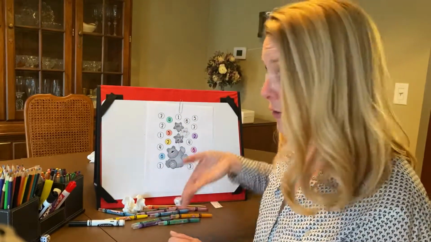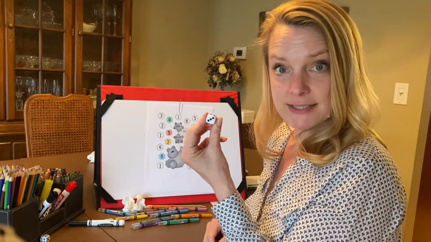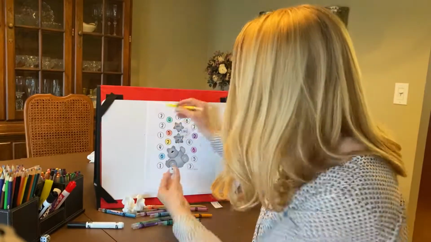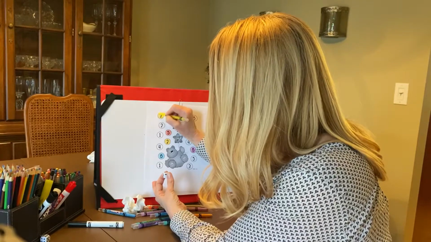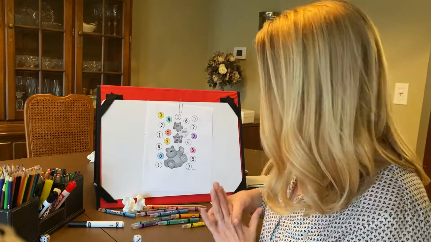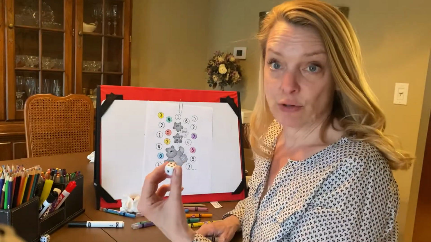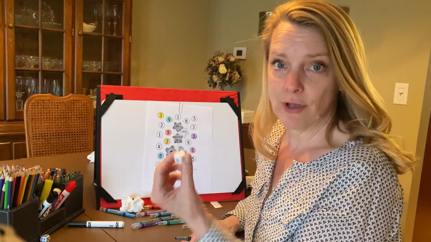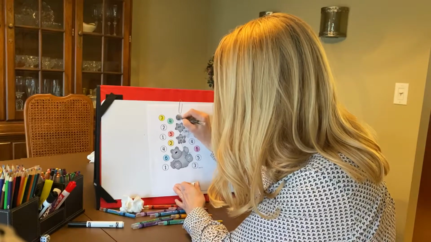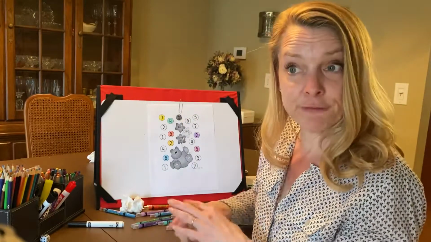And you can roll along with me if you're working on this game. 3 plus 0 equals 3. Good job. Anytime you add 0 to a number, the answer is always the other number. Roll again. Ooh, 1 plus 0 more equals 1. You must be thinking, Mrs. Gardner, this has got to be the easiest game we've ever played. But it's a good math fact fluency game.